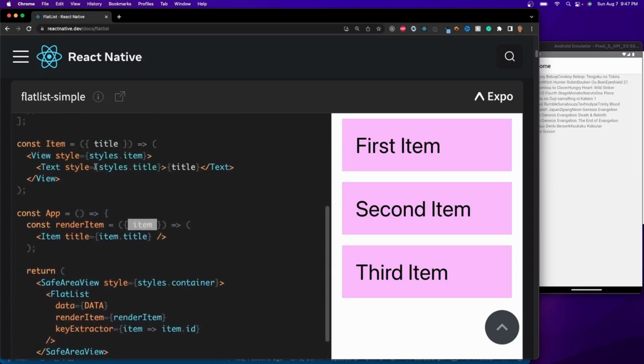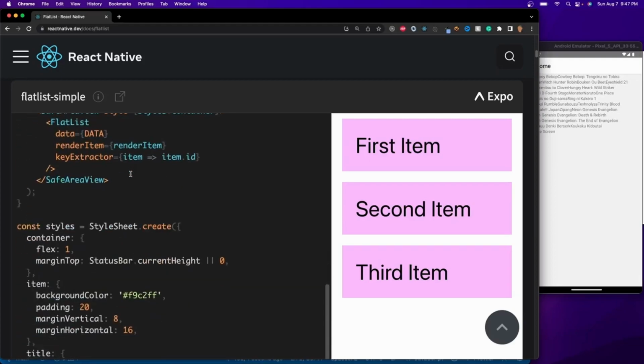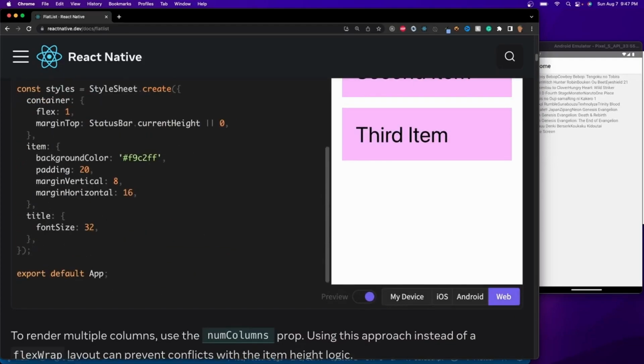into another function right here outside of the actual app called item, and this is where they're doing all the rendering. So you can think of this as a middleman that takes in all the props, sends and receives the props and displays it in the way that they wanted. And at the very bottom, they have the styling right there. So in a basic sense, that's pretty much all you really need to know about FlatList. So let's go ahead and implement it into our app.